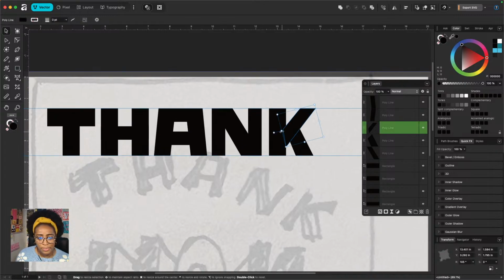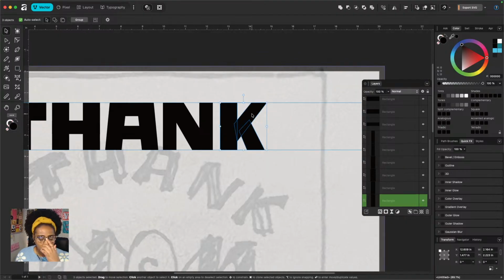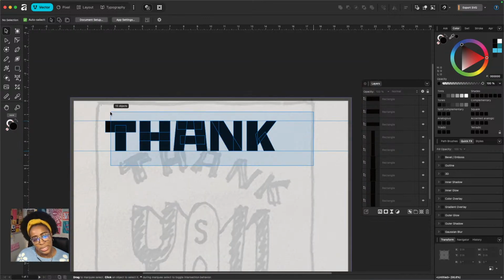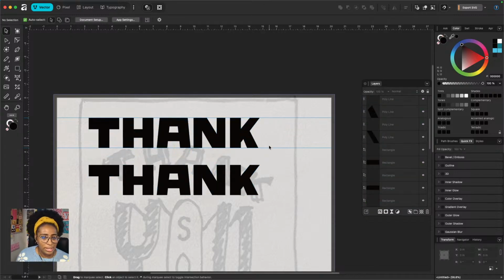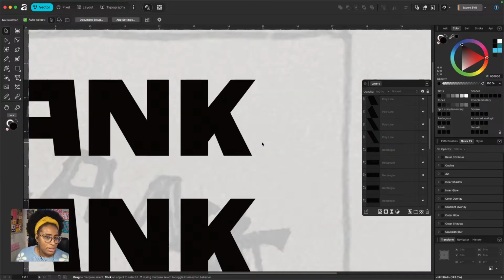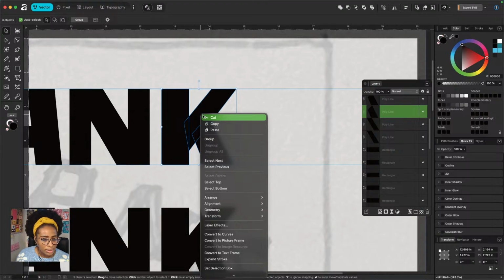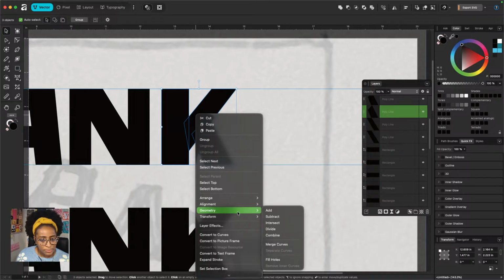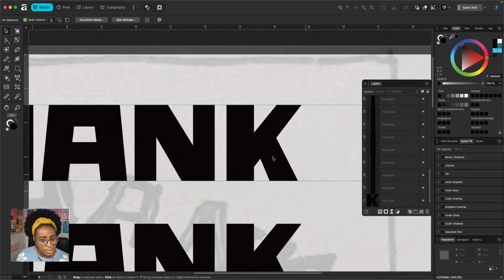So basically I have a bunch of individual shapes here that ideally would be one shape together with no segments and overlaps. So I'm going to highlight this, right click, go to geometry, and select add. Okay, so that did the trick.